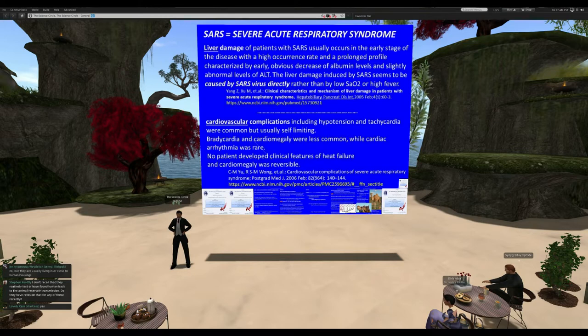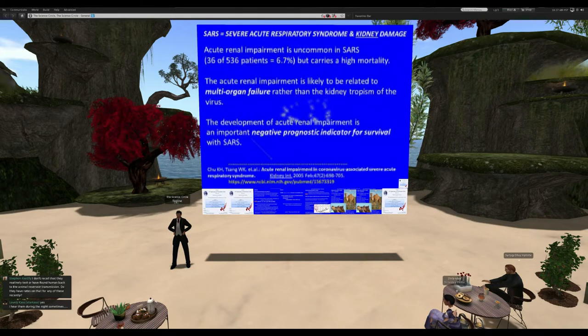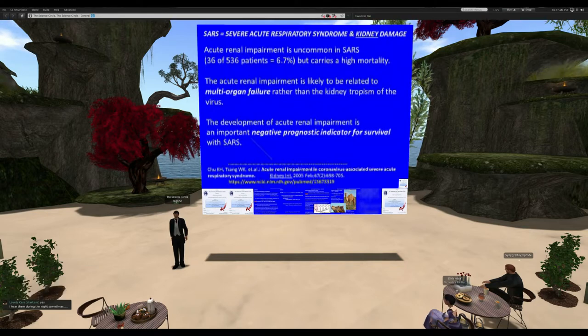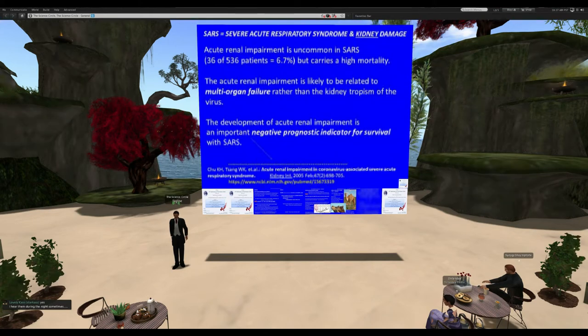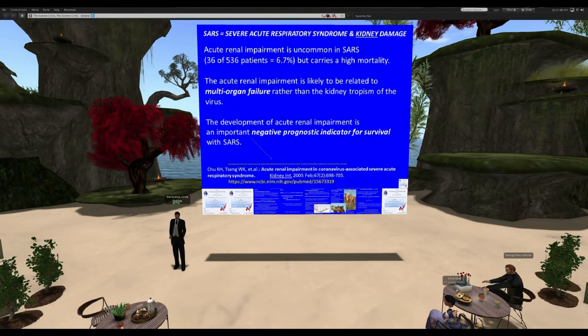Shock, hypoxia, stress, and someone that's at all vulnerable, like someone older who has a previous heart disease. A bigger one, though, is kidney failure. It's not real common, but they say it's uncommon. I don't know if I would say 6.7% is uncommon. It's close, but that's pretty significant to my thinking, especially in the fact that acute renal failure is associated with a higher mortality.